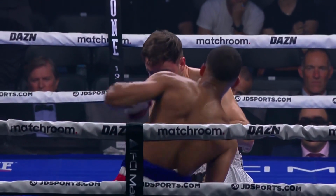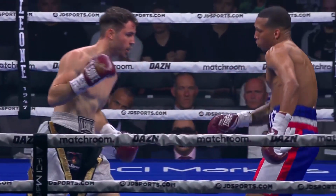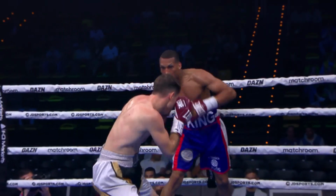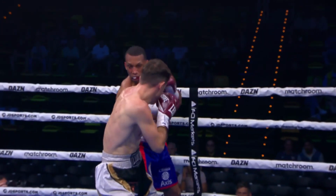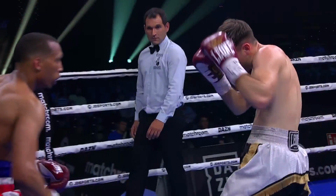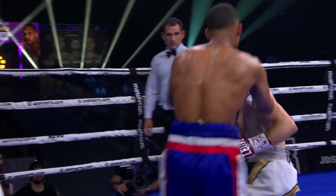Yeah, it was good punch picking again from Luna. That was more of a glancing blow, that uppercut. But just showing again how confident of a fighter he is. Just giving the little feint with the left hand there and shooting that right uppercut right on the point of the face. There you see more of a glancing blow.